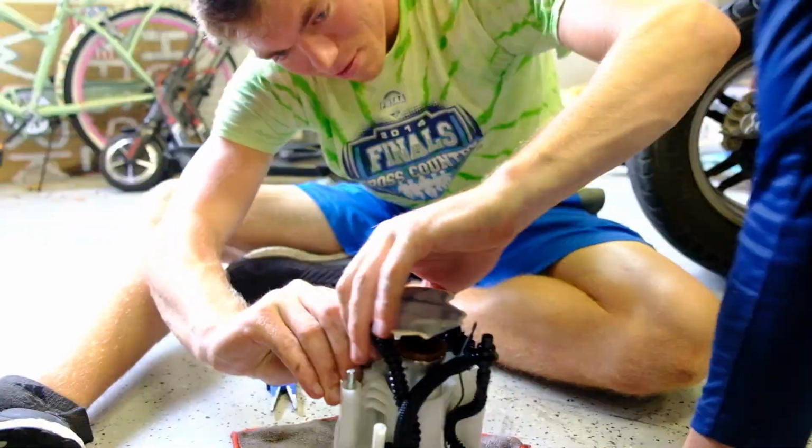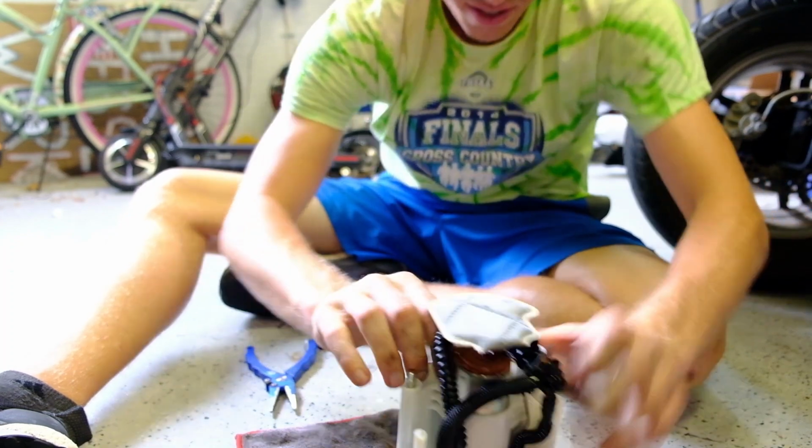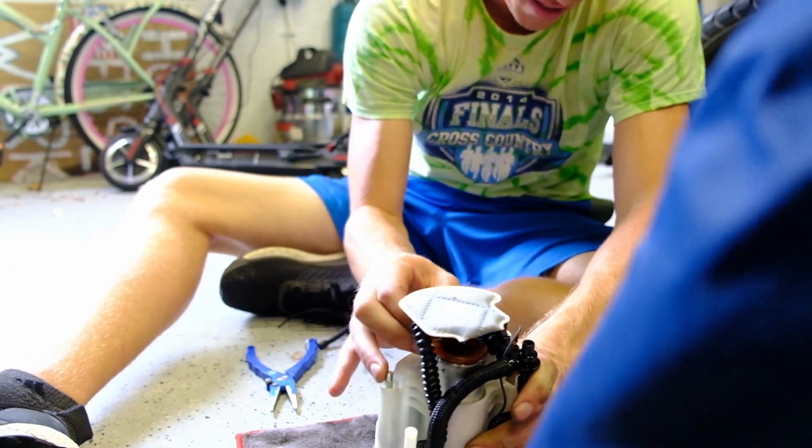Inside the fuel tank. Is that a bad idea?